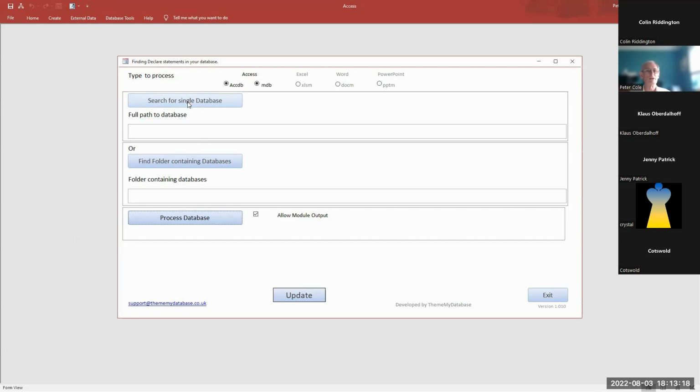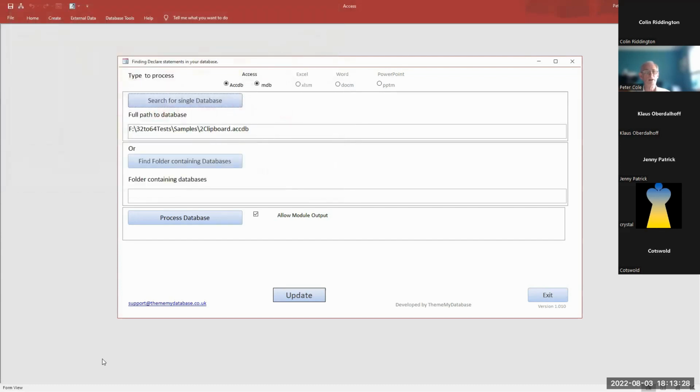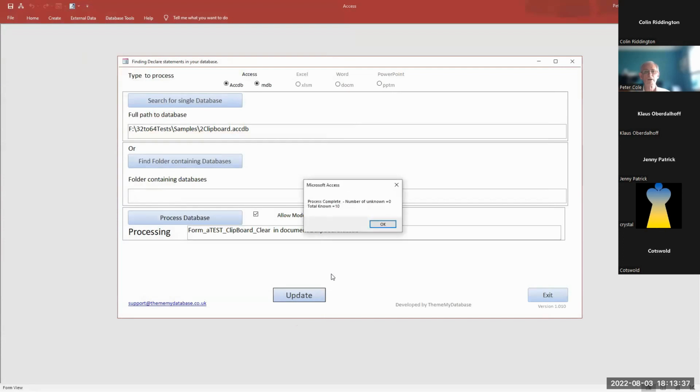So we're going to search for a single database, and I've got the clipboard example. We're going to open that. Then we're going to process this database. So what it's found is that there are no unknown declarations and 10 known ones.